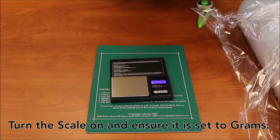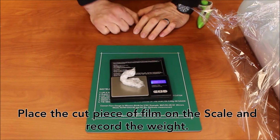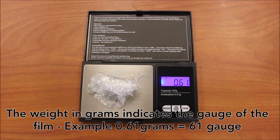Weigh the film in grams. The results in the decimal places are equal to the film thickness in gauge. 0.61 grams equals 61 gauge.